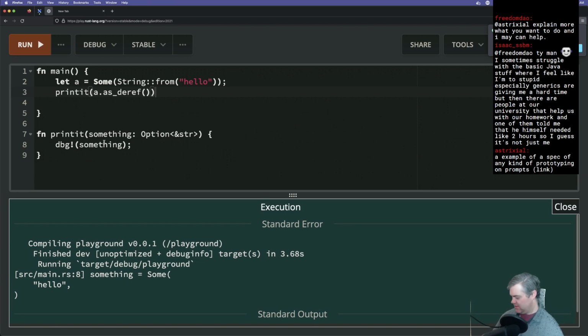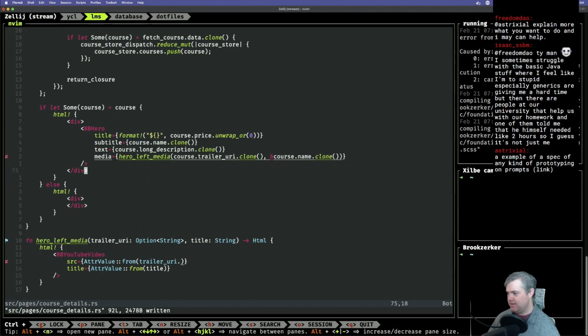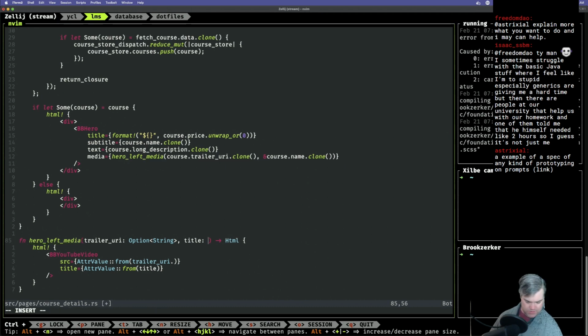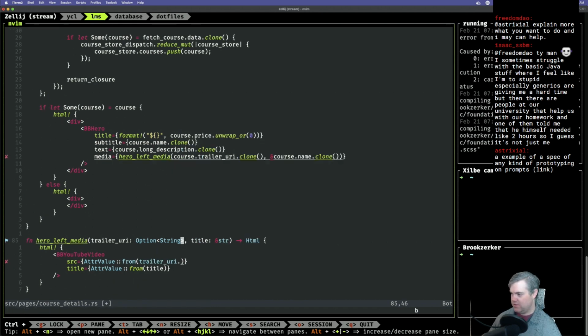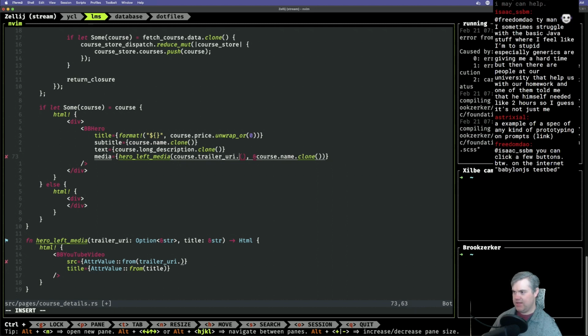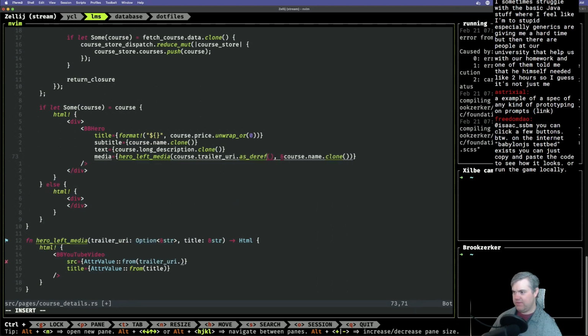Okay, that worked. Let's implement that. I like it. So we're going to go back to str, change the type to str. Then this is going to be as_deref. And that would be that. Okay.